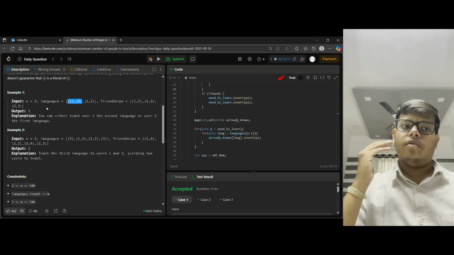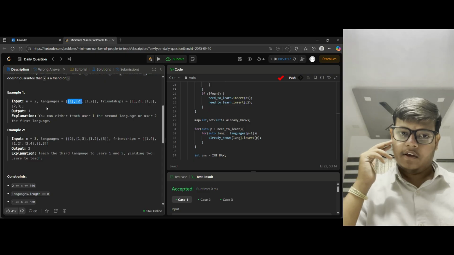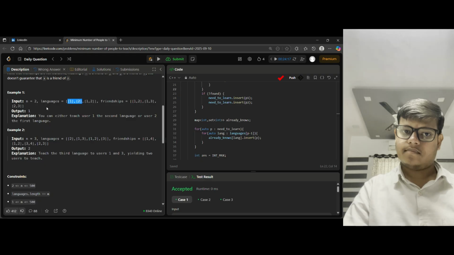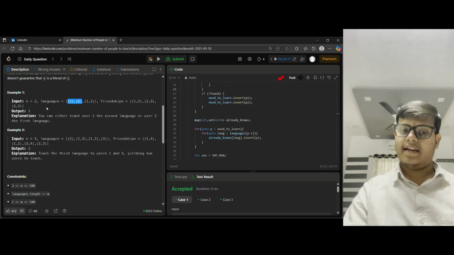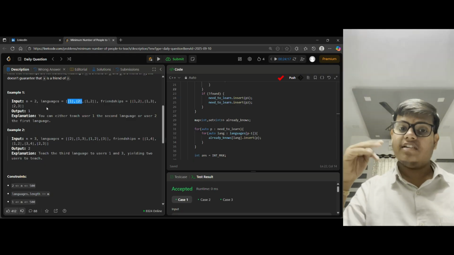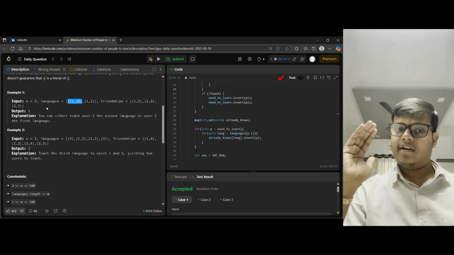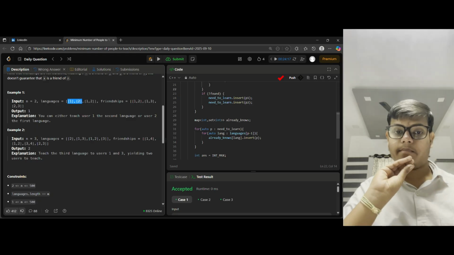So for minimum languages, what I am going to do is, we are given n, so we are checking from 1 to all n languages, right? And for each language, I need to find how many people I need to teach, and I will return the minimum number. As I told, we need to teach the total, that is, the number of people who need to learn, this particular set dot size, right?